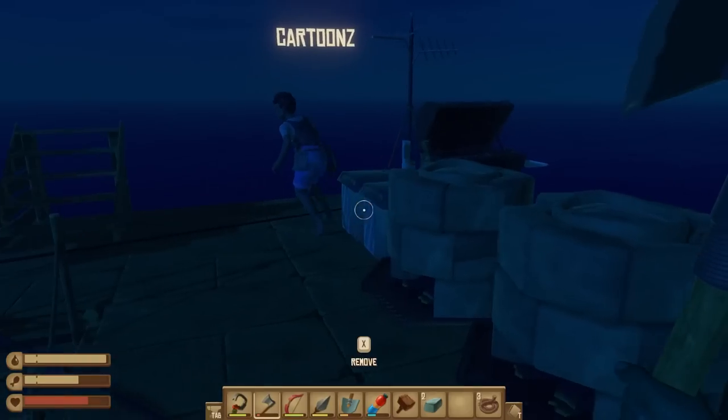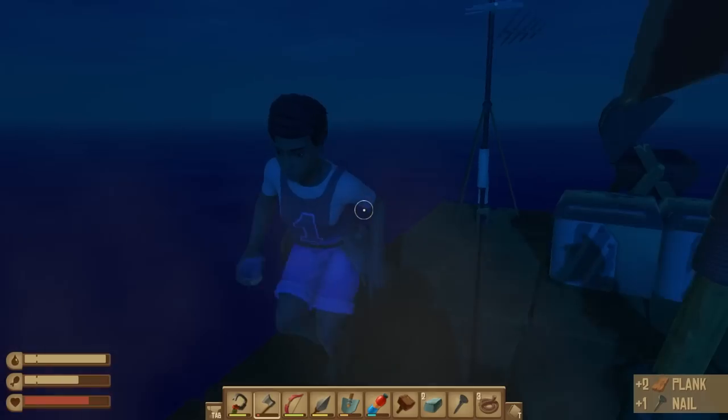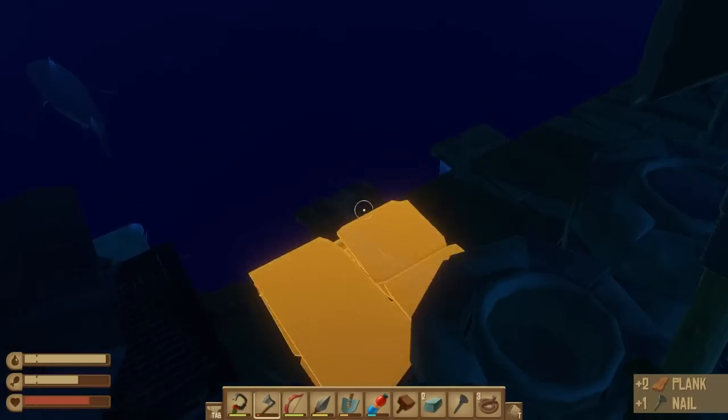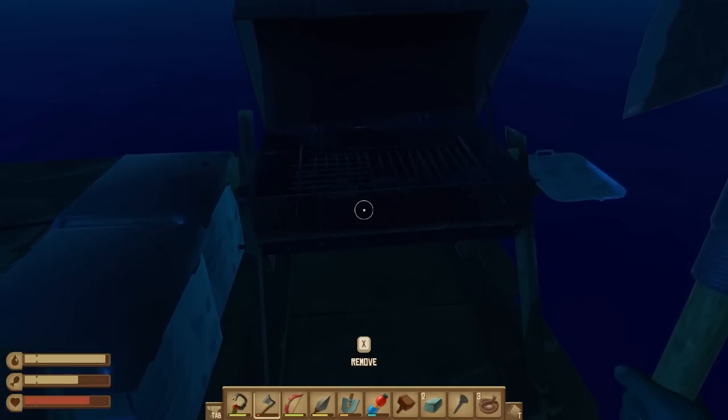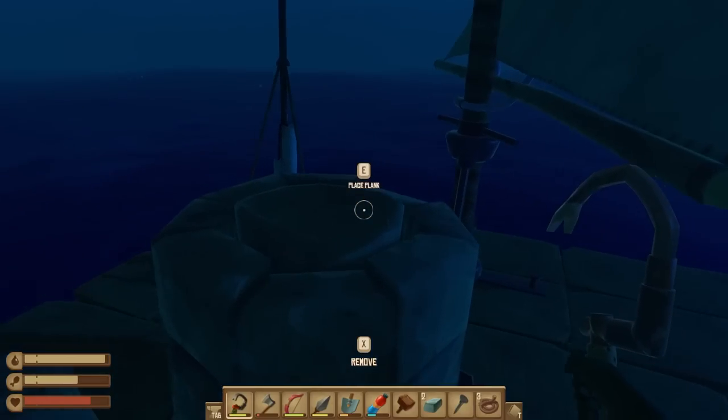Why is there stairs right here? Can we get rid of that, please? I've hated it ever since I noticed them. Yeah, what an idiot. Who would put those there? I have a good guess. A pretty solid guess, I think.